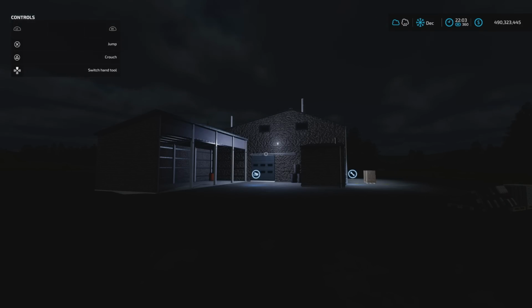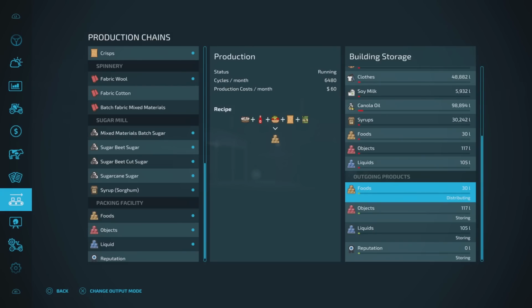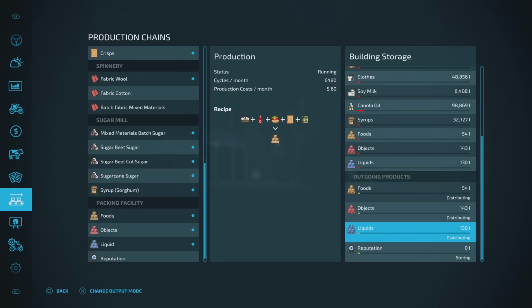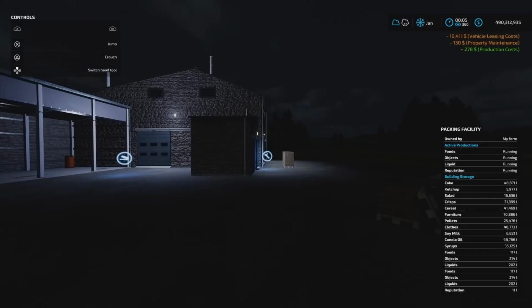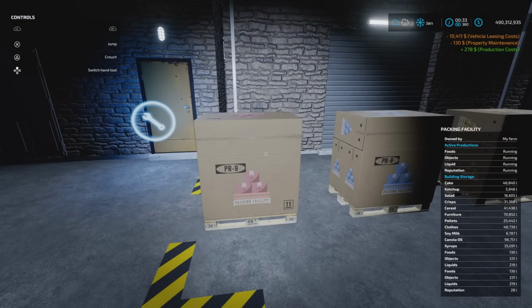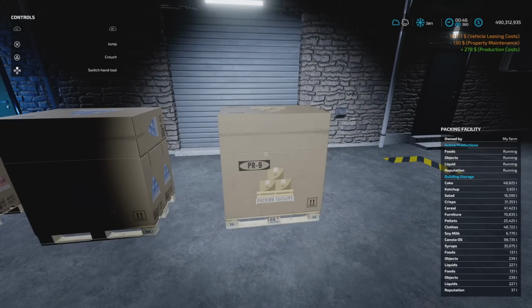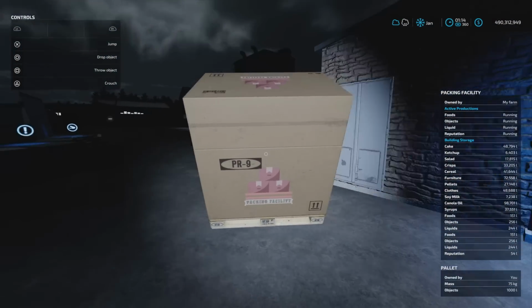And there we have it. Is that one of each? There we go. So let me just put that onto distributing, that onto distributing, that onto distributing. They're all still running. I'm going to put then that onto work. That's on storing. So I know it's dark. Packing facility. Oh, we've got one of each. This is crazy. Can we pick these up? We can. Let's move that out of the way.